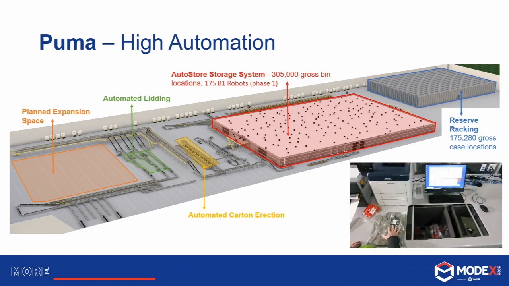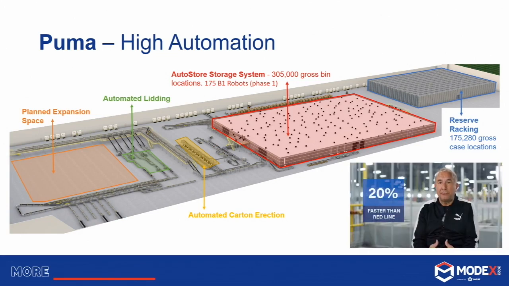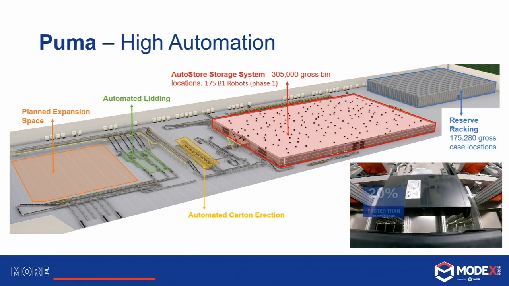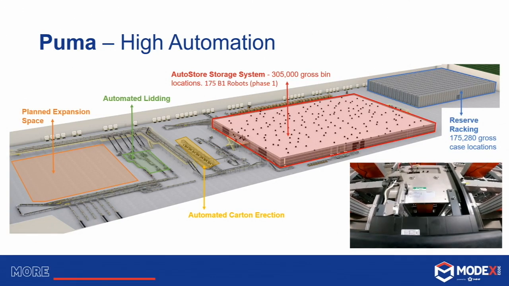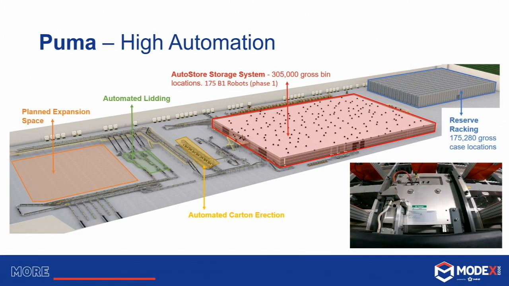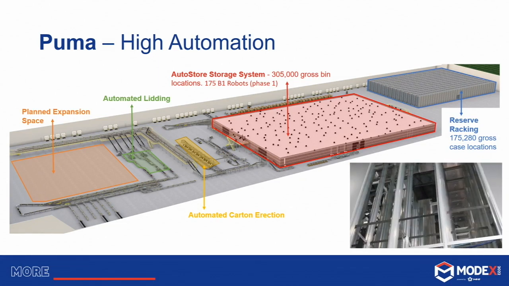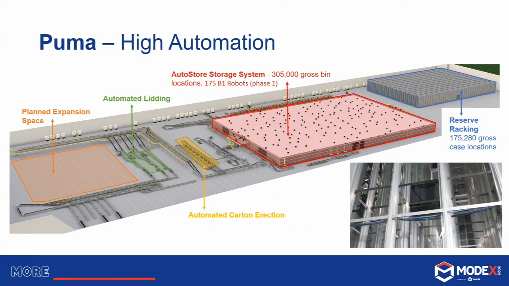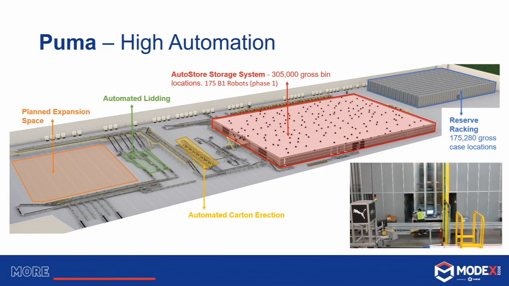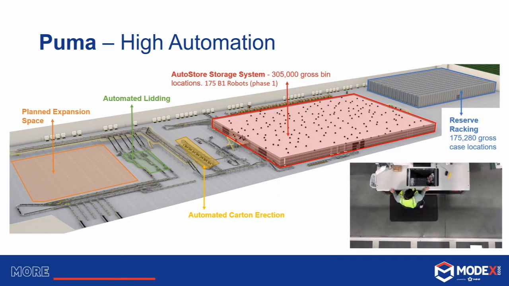From the outbound side, cartons are automatically erected by carton erection machines, and then those go inside the tunnel of the AutoStore. There's a multi-layer conveyance system that has multiple size boxes as well as totes. The operators are informed which box size they need to grab, based on whatever the product cube is. They'll put those boxes at the picking station. It's a 1 to 2 pick. You can see it on the video right there. So they're picking to these destination totes.